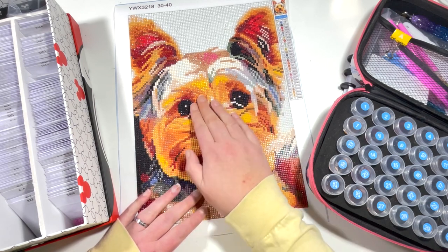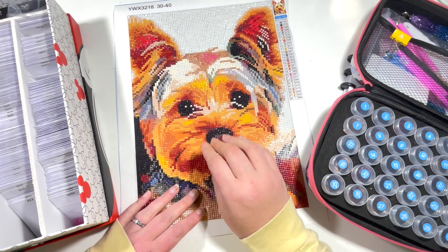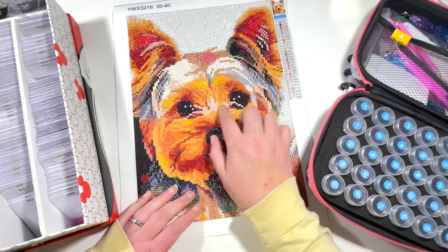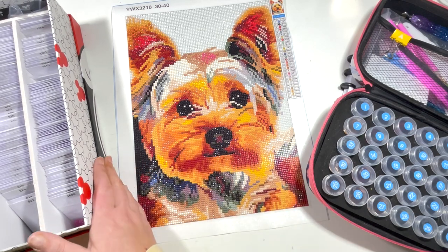The only thing I kind of wish was that there were some speciality drills. I've got some white ABs that I could put in the eyes, but they're a little holographic. So maybe some glitter drills I might purchase and replace. Who knows? But it's all done. It's all sorted. So now it's time to kit down.